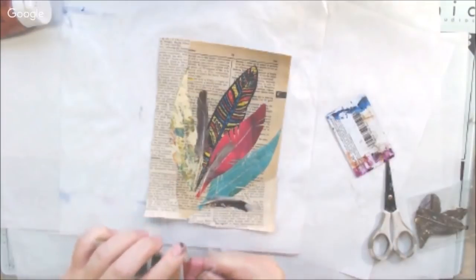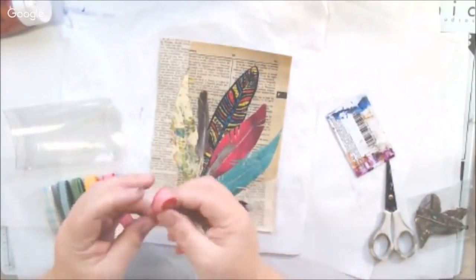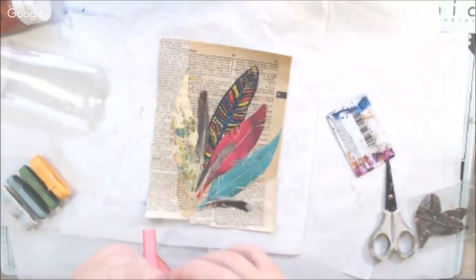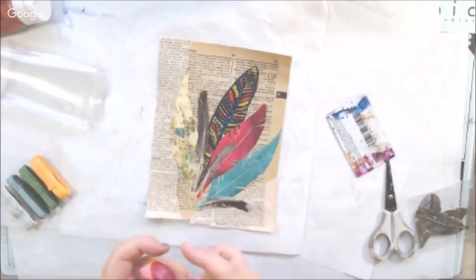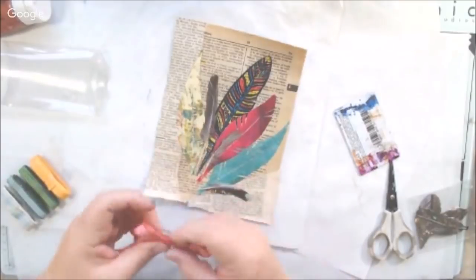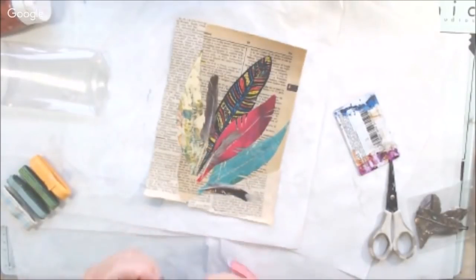So I put my little feathers on there with some Liquitex matte gel medium. Then I attached some real feathers, which were also sent to me by Debbie B. I think she lives by a beach and she might have just picked up these feathers. And I kind of put them in a fan shape.